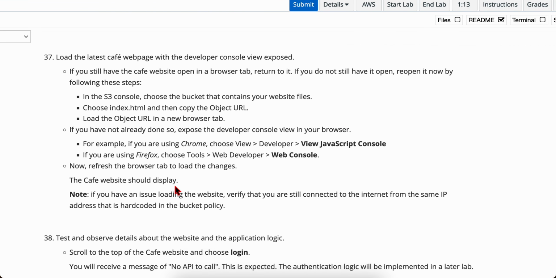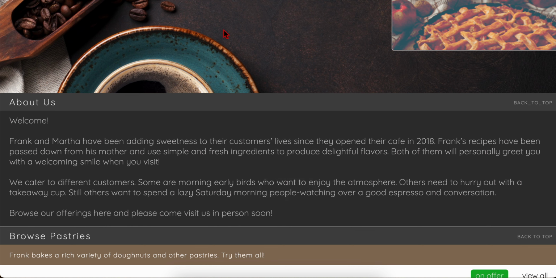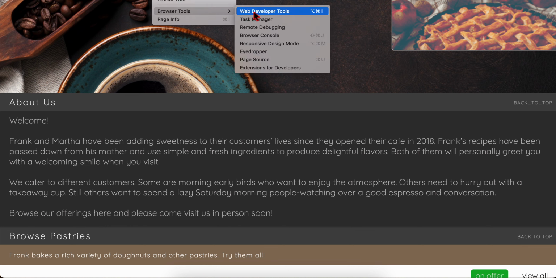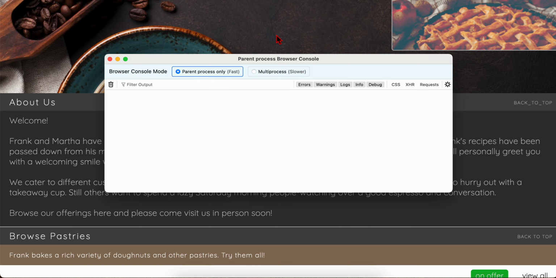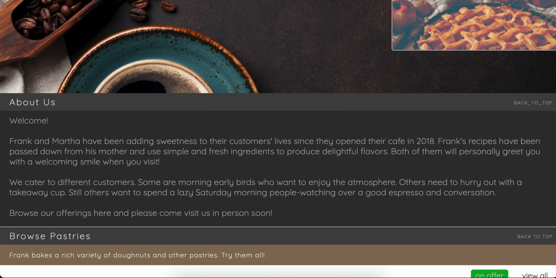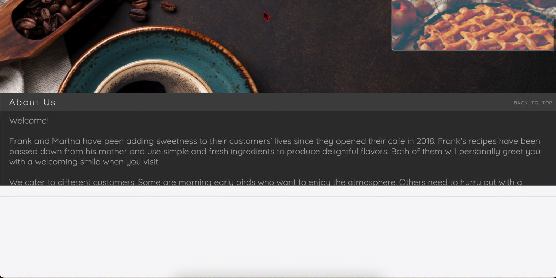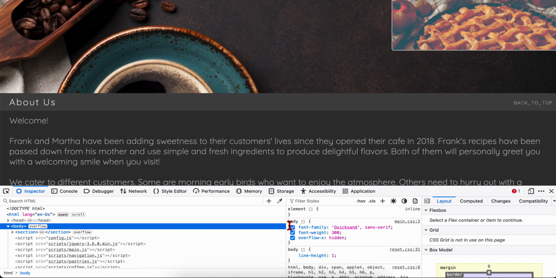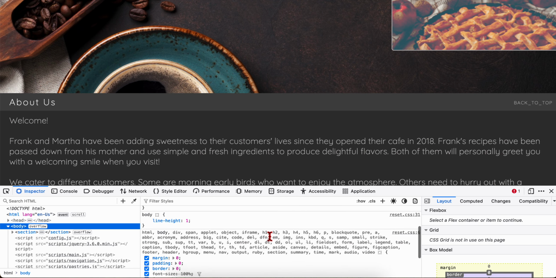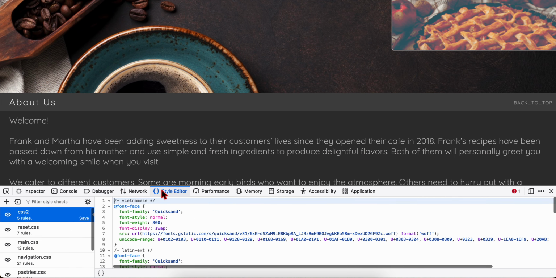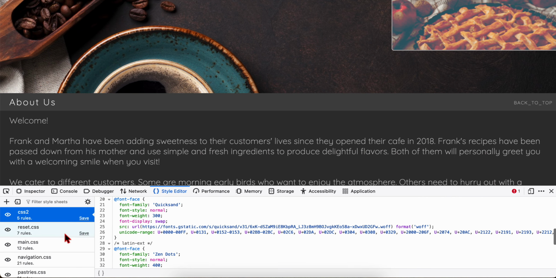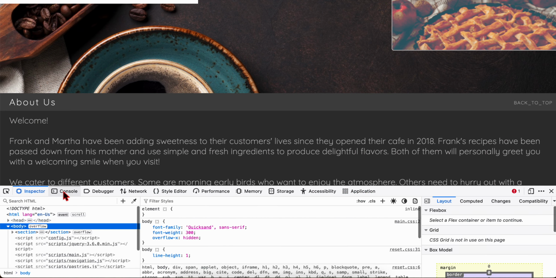If you have not already done so, expose the developer tools right here. Go to view JavaScript console. But this one we want to use the web console. So go to tools, browser tools, web developer tools. We go to JavaScript console. Let's look for JavaScript. Where is it? Is it this one? The CSS. Inspector.